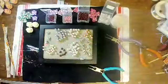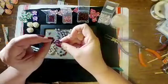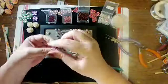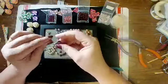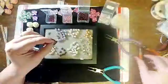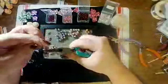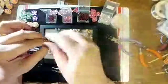Thread the, oh gosh, I'm going to get blurry vision. Okay. Well, maybe I can do it another way. Thread it on. And let it fall off. See, I know it's big enough. Thread it on. Take your flat nose pliers. Get the end. And then you're going to twist it back closed again. And you want to make sure it is closed. And now you have this little dangly butterfly.